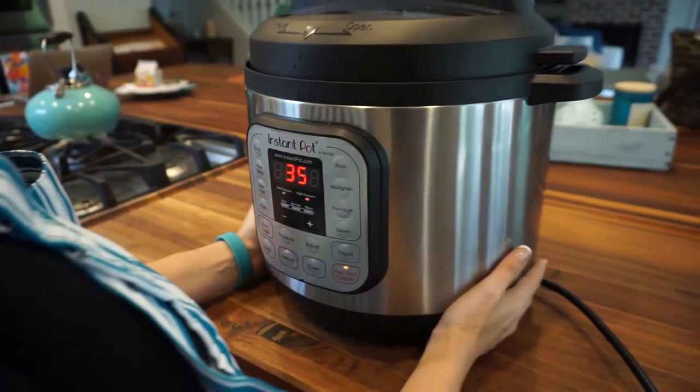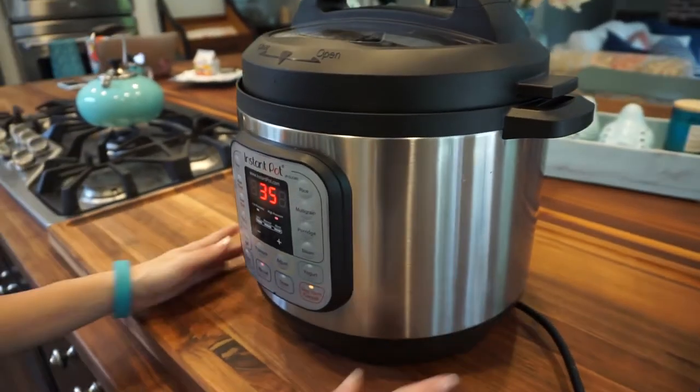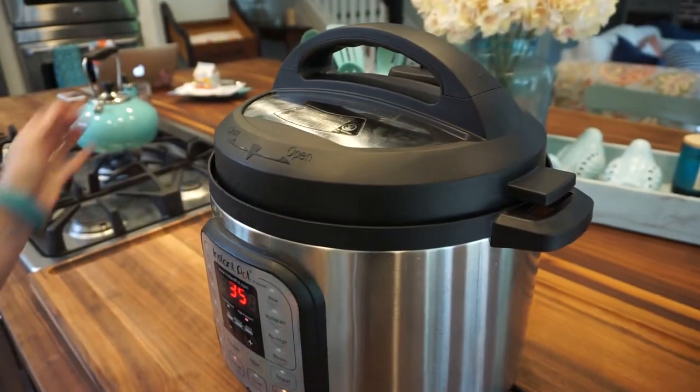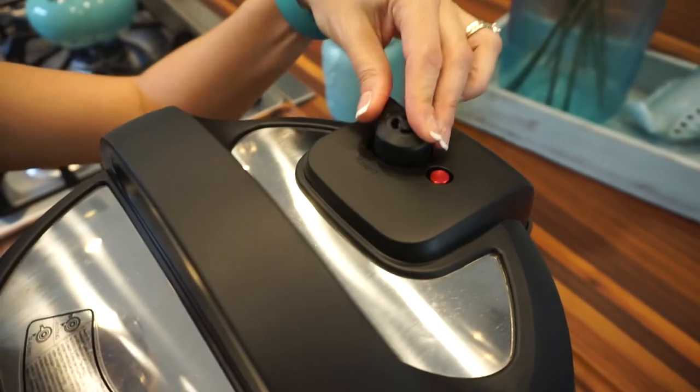Five, and that's it. Is it sealed? It is sealed. Oh, and is it sealing? Sealed.